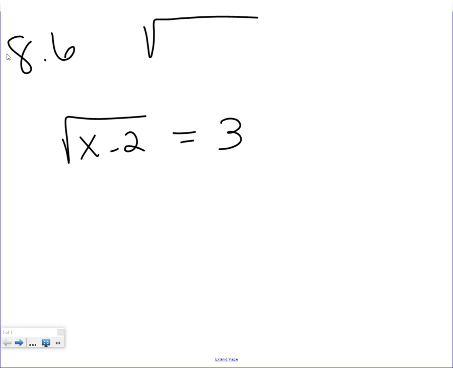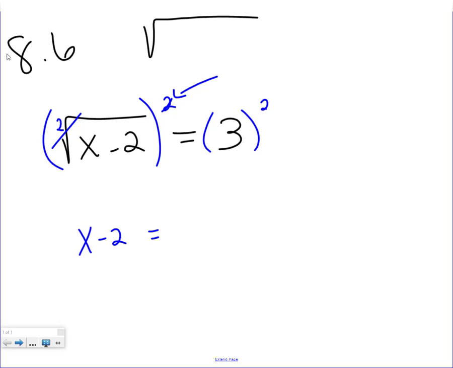The next thing you need to do is cancel the square root bar. You undo it by doing the opposite of a square root, and the opposite of a square root is to square it. So we square this entire side, and when we do that, they cancel. The powers will always match for this to work. What I did to one side, squaring it, I do to the other side. So the left side canceled, and this came down. On the right side, I squared 3 and ended up with 3 times 3, which is 9.